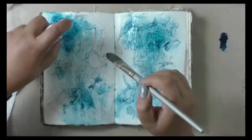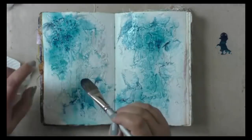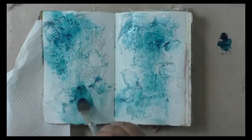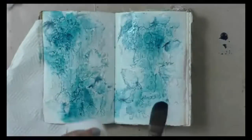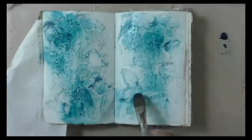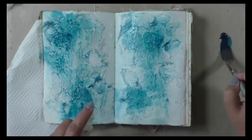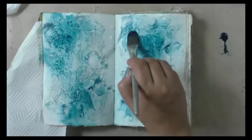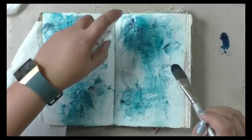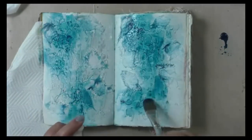In my head, my inner critic was telling me how often I was going for these same colors lately, which is phthalo turquoise and obviously Queen Gold. And just because that little voice was saying that, I just had to use these colors again, just to make my point that I can do whatever I want. Right?